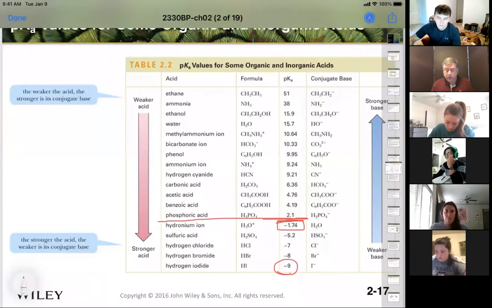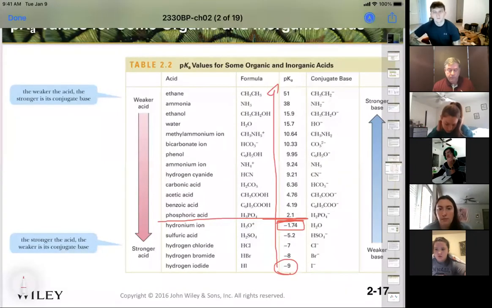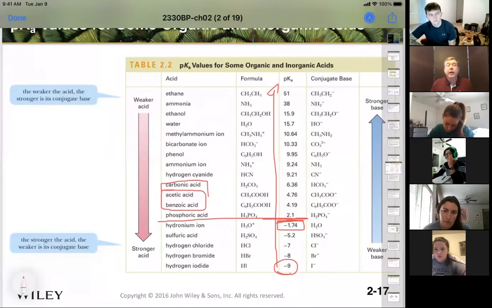Well, let's look. We can go all the way up on our scale to 51. We can get around 55 for a couple things. But let's look at what's happening here. The first organics we have here are the carboxylic acids. Those are the most acidic organic compounds. And we see them here in the 4 to 5 range. Okay. The next most is this phenol right here. But then we have water and ethanol right up here at 15.